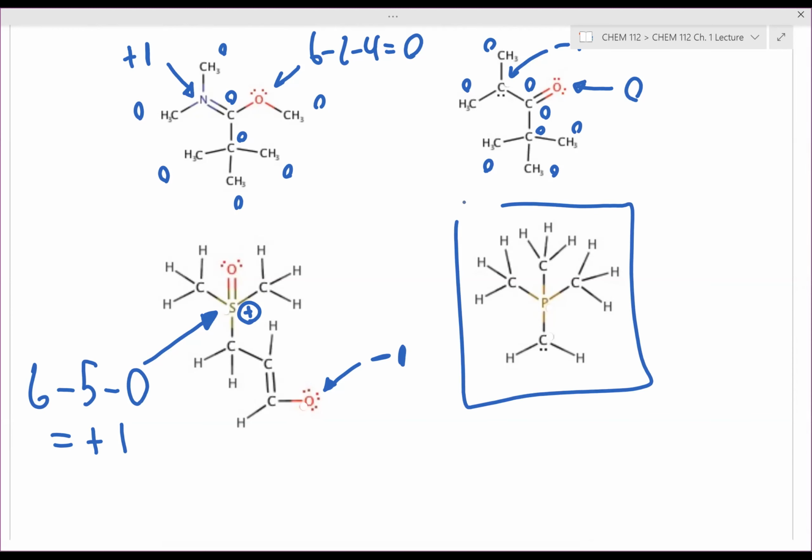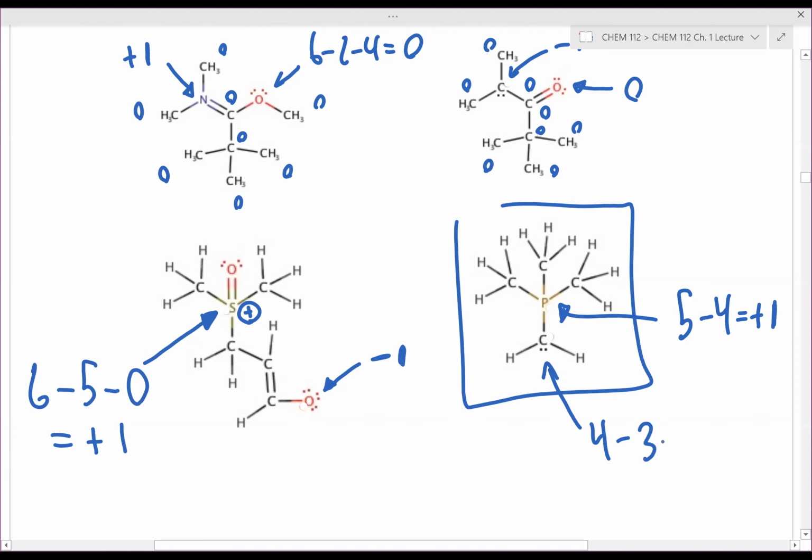Again, just like before, let's do this calculation for the formal charge on phosphorus. What is phosphorus's group number? 5. And how many bonds are attached to phosphorus? 4. Okay. Does phosphorus have any lone pairs in this drawing? No. So it has a formal charge of +1. Now, are there any other atoms in this molecule with a formal charge? Yep, the lower carbon. And what's the formal charge on this lower carbon? -1. Where did we get that from? Carbon has a group number of 4, has 3 bonds and 2 lone pair electrons, for a formal charge of -1.